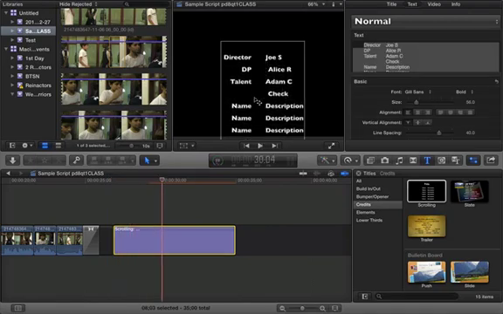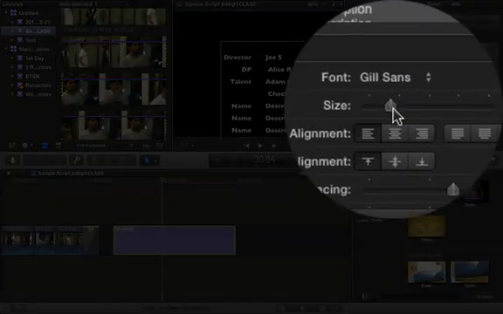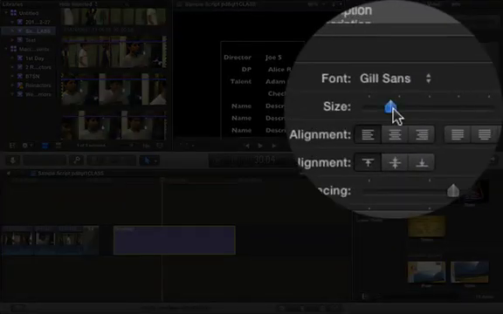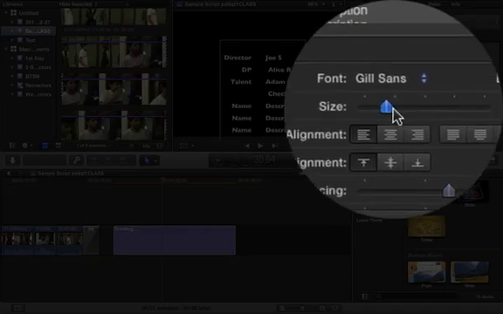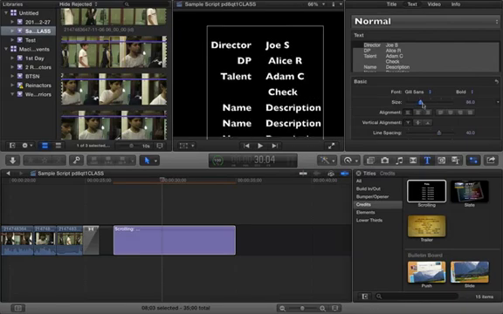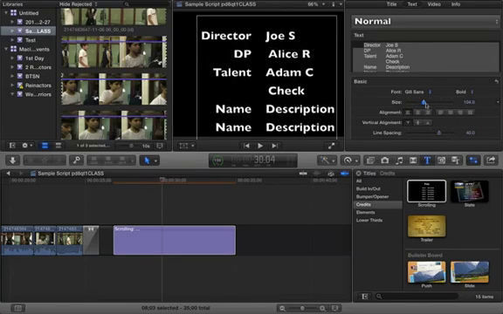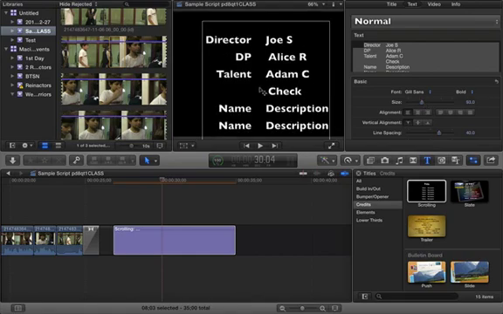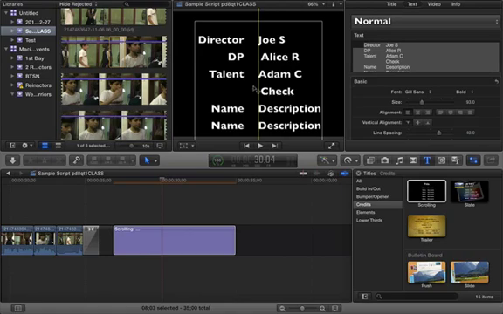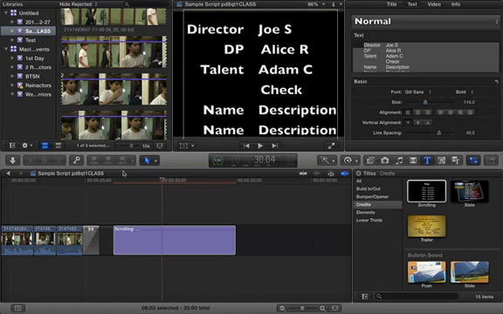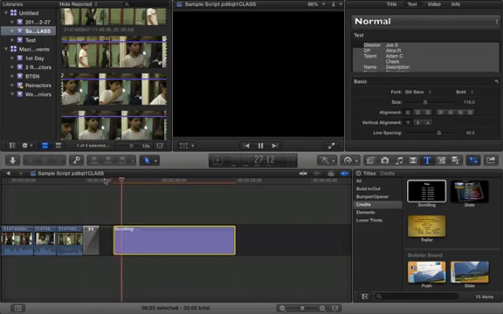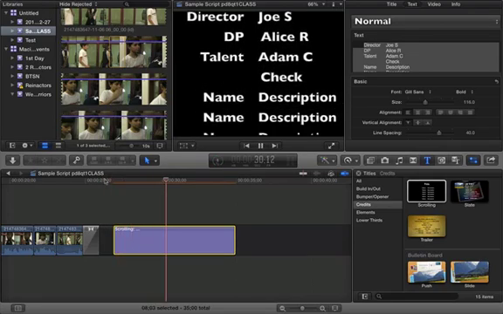Okay, one thing, we're going to usually want to have the font size larger than this. This is pretty small. So I'm going to make it a little bit bigger by clicking over here under font size in the inspector window, and when I click and drag it to the right, the size of the font should increase like that, so it's a little bit bigger. That looks pretty good there. I can also click inside here and move it to the left a little bit. That looks good. Maybe make it a little larger than that. That looks good. So it's nice and big. It doesn't have to be quite that big, but the other one was pretty small, so this is what it's going to look like. That looks pretty good.